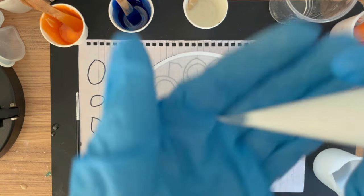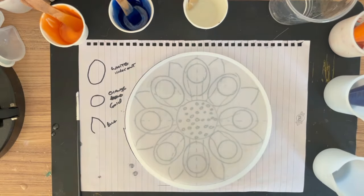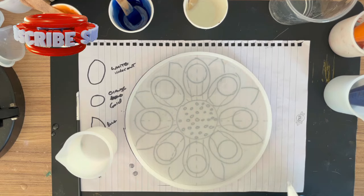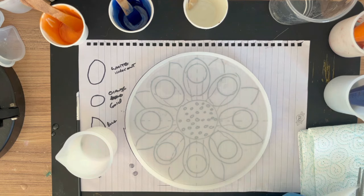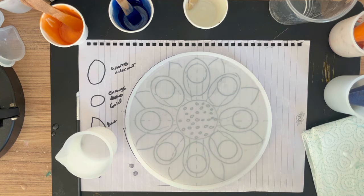Now, if you look there, there's like a little air hole between the two. And I tend to go about halfway when I'm piping my white, because you want it to be thick enough to actually bloom. Again, I think that's where some people go wrong. They don't put enough white in for it to actually bloom, and that's why they have issues. Some people do it too thin, and if you don't put a lot in there, it's not going to bloom. And what you're looking for is, hopefully, it will just naturally drip out of the bag. You don't need it too heavy. And that is actually coming out a little bit heavier than I wanted, but I think it's manageable.